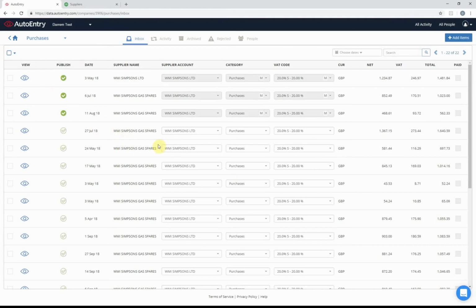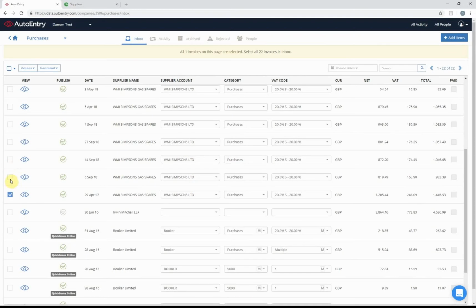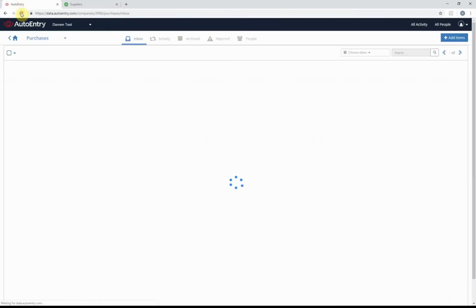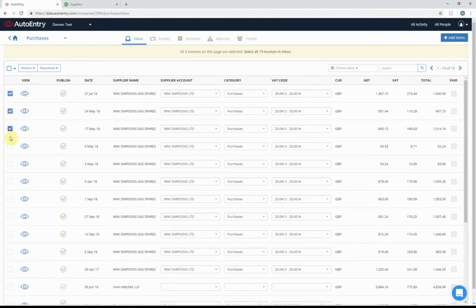And as you can see, because I published them, now it's just gone right. Well, all the rest are exactly the same because you've published it. So now you can select the rest, and we'll wait for those three to publish. As you can see now, I've gone from 22 to 19 very quickly. So the publishing is very, very quick with QuickBooks Online, and it's the same with all the other accounting solutions out there. It is very, very quick.